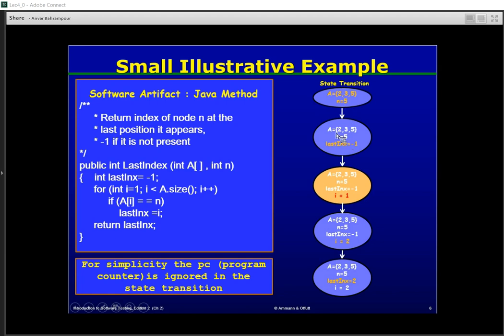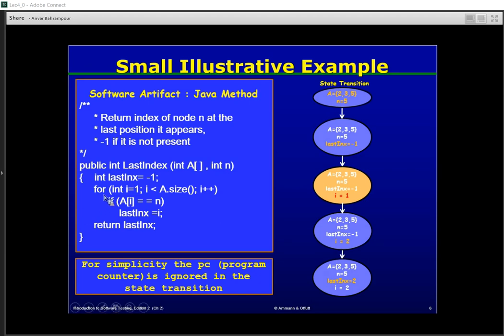This state is different from the previous because in this state we have 3 variables. In the previous we have just 2 variables, a and n. So this is done by the execution of this first statement.